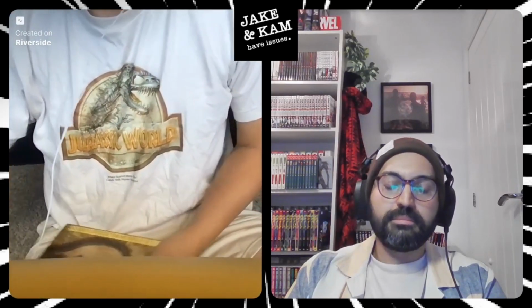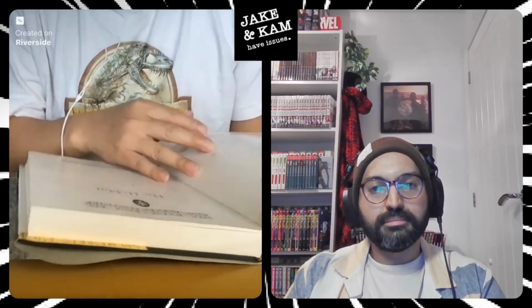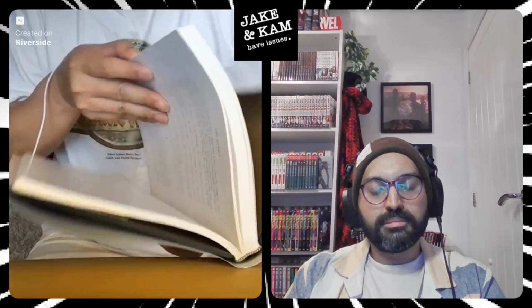So I had shown you this earlier, Cam, but here is The Hobbit as adapted in a book. This is the original J.R.R. Tolkien book, but the artwork is by Alan Lee, and Alan Lee worked on the film, right? Yeah, I always get mixed up with the two. Alan Lee was one of the principal concept artists. And this one is signed to me because I got this signed by him many years ago when I worked at Books of Wonder in New York, and he was signing there.